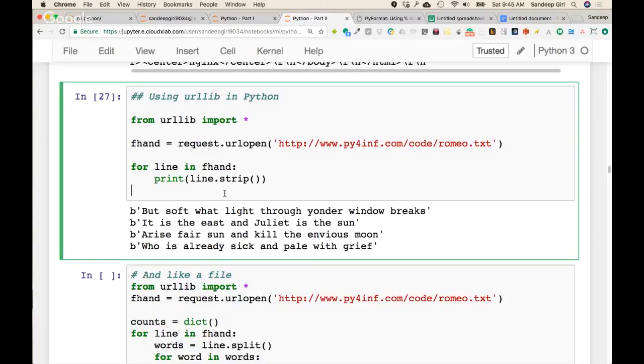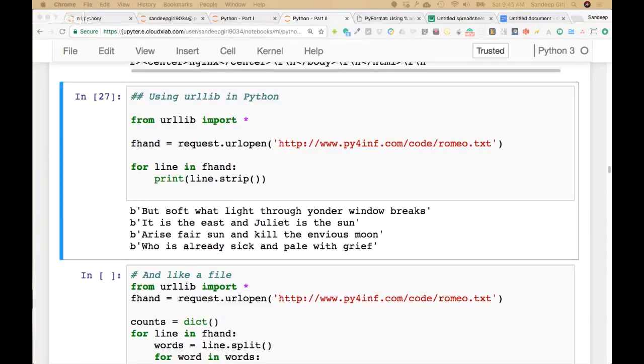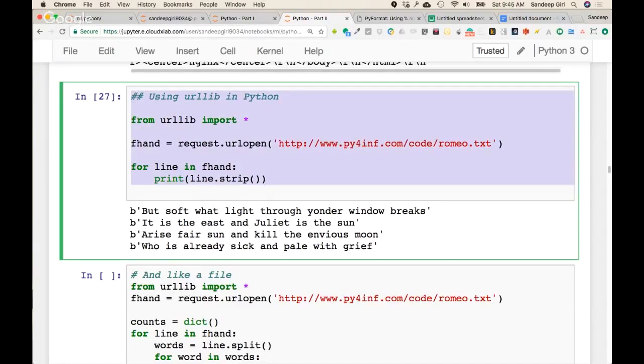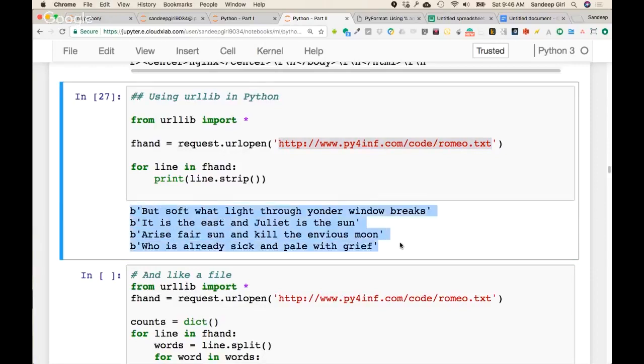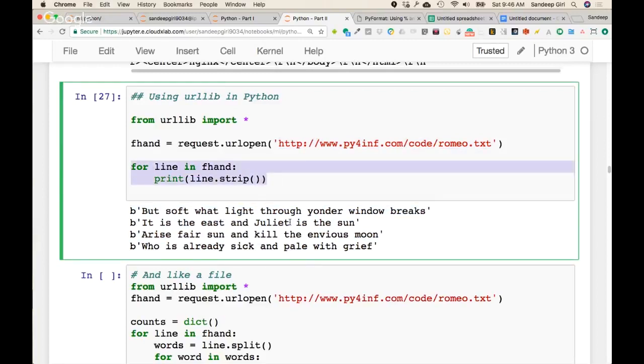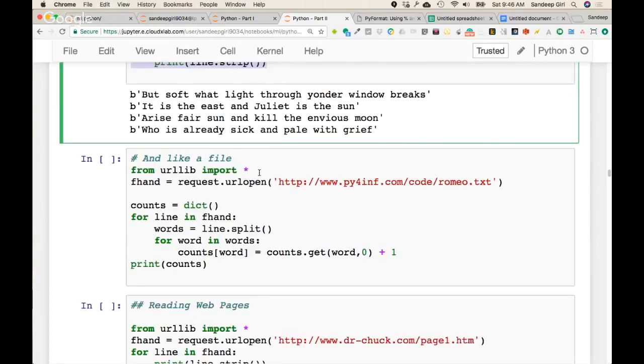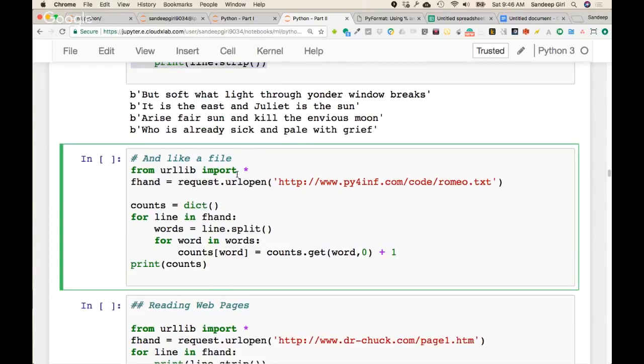So yes, is everybody able to retrieve this data from the server? Are you getting the error in this line? So whatever data we got in this case, we also got here. If we just go to the browser and open this in the browser, then also we got this one. So this is a very easy way to read the data line by line. Okay, it is just like a file.